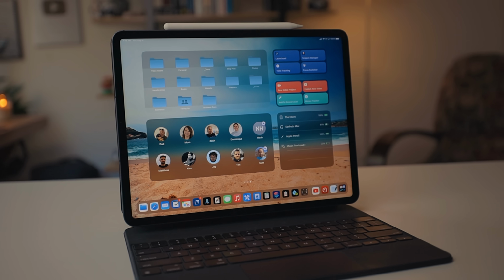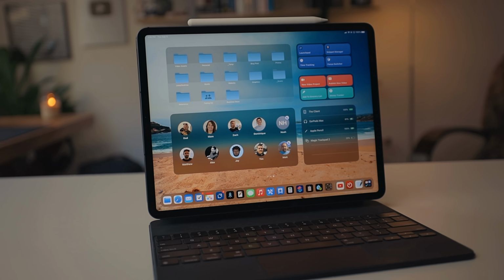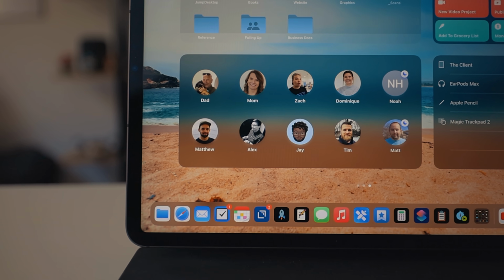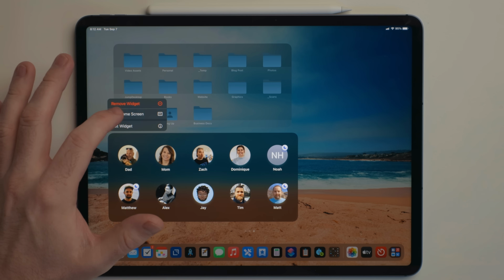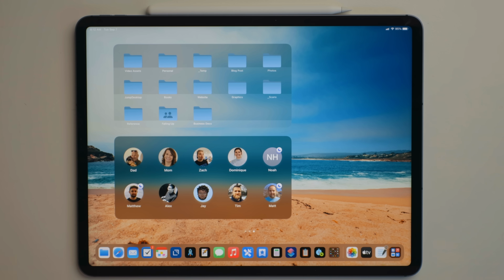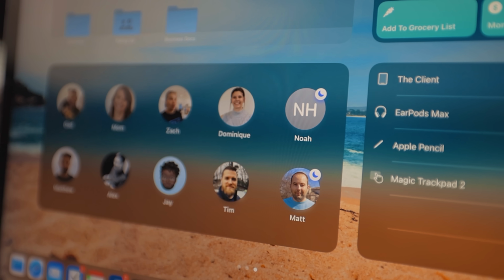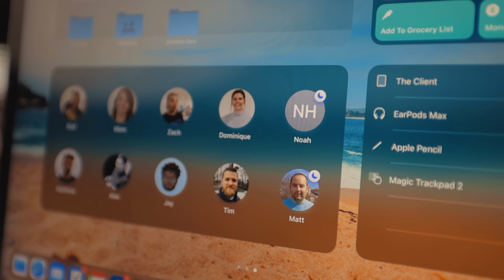The Contacts app got an extra large widget. This isn't one that I expected to use, but it's pretty cool how it works. At first, it displays recommended contacts, but you can go into the widget settings to set specific people. The widget will show if any of these contacts have Do Not Disturb on, which is just a nice indicator to know if I sent them something, they probably won't see it anytime soon.